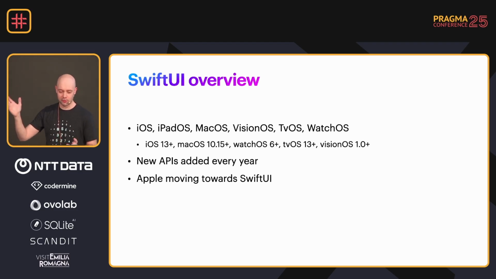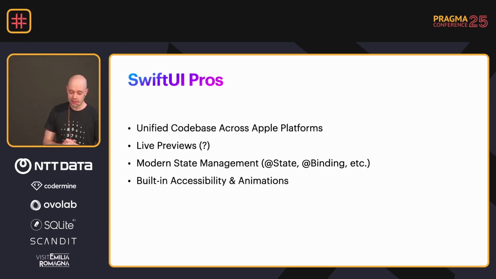So SwiftUI, as you probably know, is available on all Apple platforms since many years. New APIs are added every year, and Apple is clearly moving towards SwiftUI as a platform. So what are the pros of SwiftUI? You clearly have a unified codebase across Apple platforms, which is great, and is what I'm going to show you later in this talk.